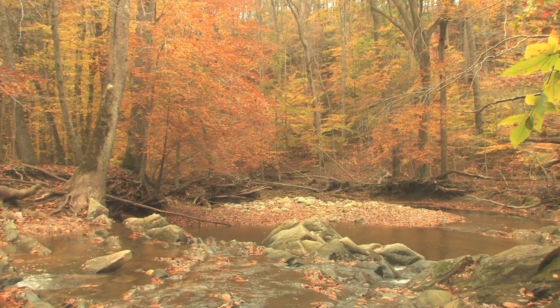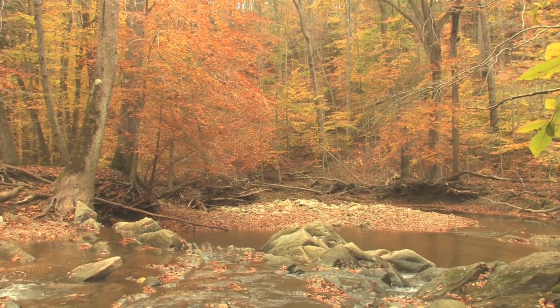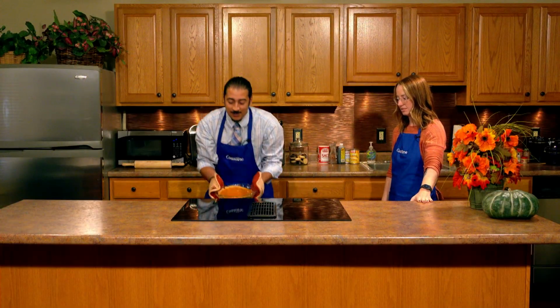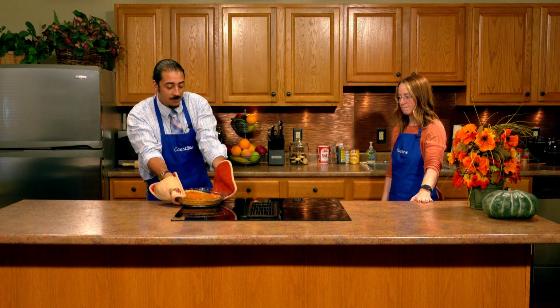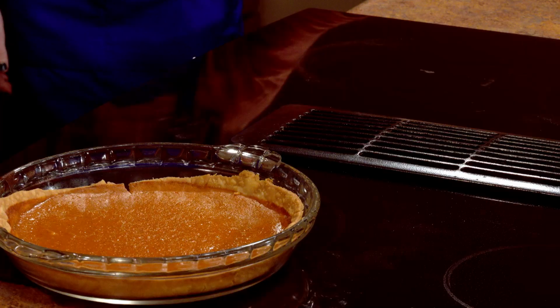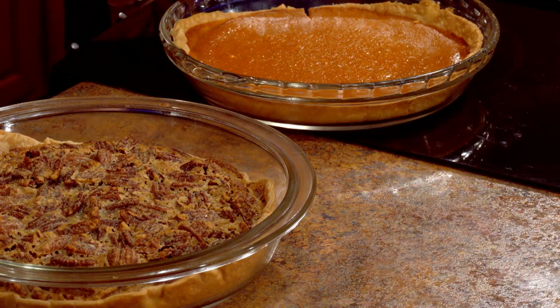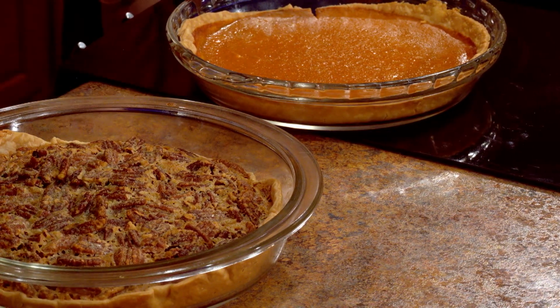All right, so our pies are ready to go, so we're going to take them on out. That they are. Oh, and they are looking delicious. We have our pumpkin pie and our pecan pie. And that looks great. That it does. I am getting hungry. Awesome. So we're going to let these guys sit and rest for some time. The pumpkin pie is going to rest for about 20 minutes until you don't see that glossy shine on it anymore.